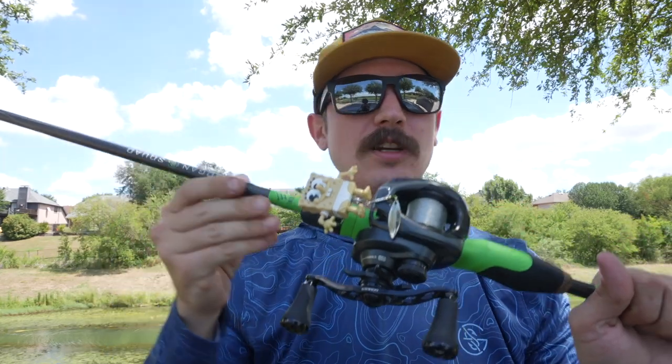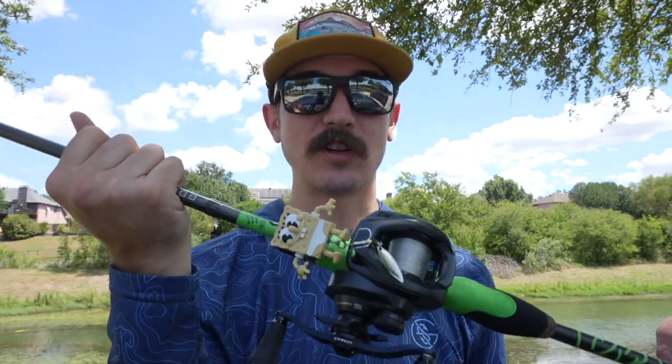So I'm pretty impressed with this bikini bottom SpongeBob lure, because a lot of times when I do fun stuff like this, or when I design and create lures like this, they don't really turn out or do what I want them to do. It mostly is like a one fish, like a two fish kind of thing, and it's just a gag that I caught a fish in the first place.